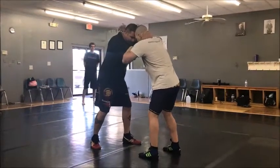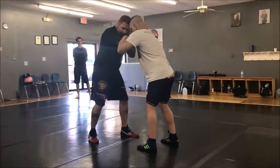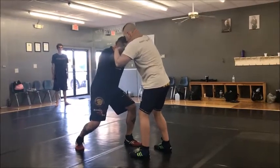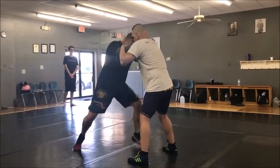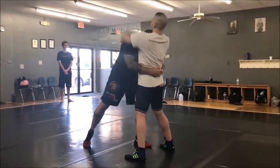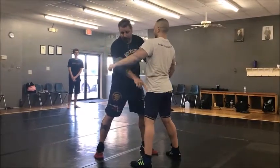I want inside tie again. I always want to strip this off my neck. I can't let him control my neck and my head, because when my head goes, my body follows. So if I can open this up here, once I open this, I drop my level. I'm going to put my head right to the top of his chest and the bottom of his jaw. I'm going to let my hands go, S-grip behind his back, and I drive here. When I drive, my goal is to push his shoulders behind his hips.